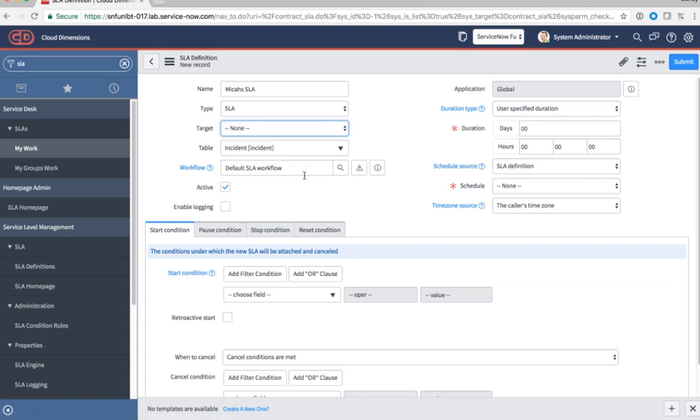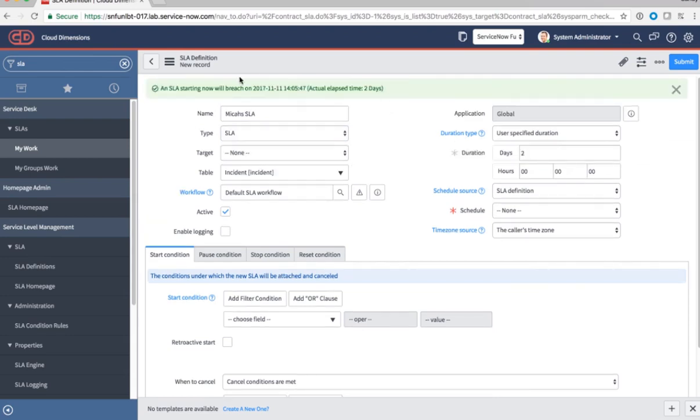Running on incident workflow, we're going to use that default workflow because we haven't gone in and made that copy like we were talking about. Give ourselves a little bit of time. Over here on the right side, this is where we're talking about duration. So we have duration, days. I'm going to go ahead and say 2 days. Okay. And it tells us actual elapsed time, which I really like. Just as you're configuring this over on the right, it's going to tell you what it's doing up here.